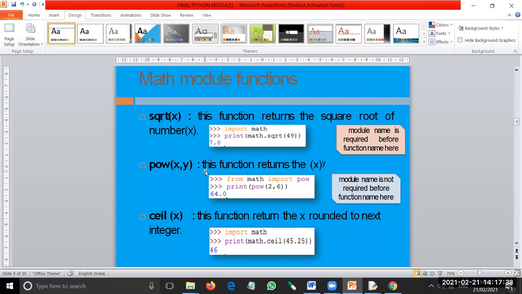sqrt already explained. POW explained. Now the ceil function returns x rounded to the next integer. For example, math dot ceil of 45.25. Now see it here.